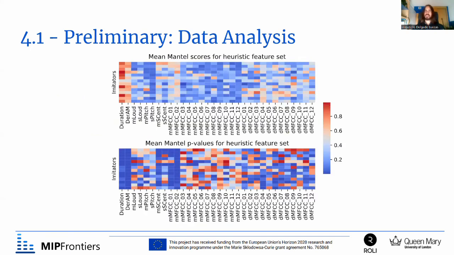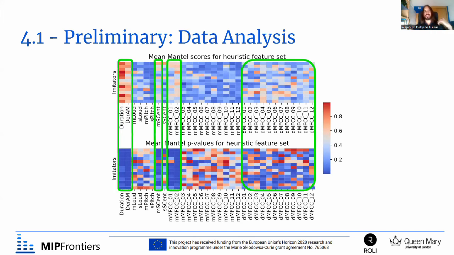After this, we tried with other descriptors, so the loudness, the pitch, the centroid as well, and also some mel frequency cepstral coefficients, and the duration of the sound. And we found that the duration, along with the derivative after maximum and the spectral centroid, as we saw in the earlier slide, were very correlated. They did a good job correlating the acoustic space of drum sounds with that of vocal imitations.